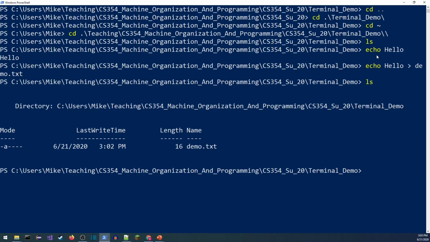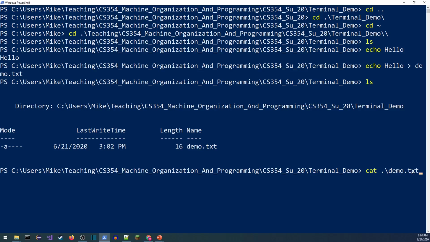Now if I wanted to, the program that will read out the contents of a file, as long as it's a text file, and print that to the screen is called cat. So I can cat demo.txt. Oh, and I should mention, when I tab completed that, check it out, it added that dot backslash for me. So Windows uses the backslash as the separator. Linux and Mac will use the /. And this dot just refers to the current directory, the one where I'm currently at.